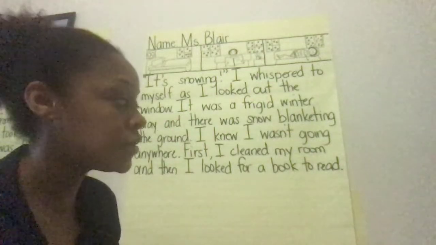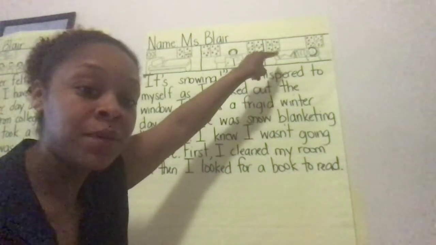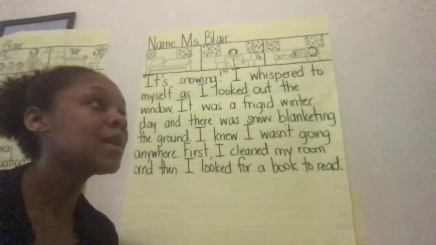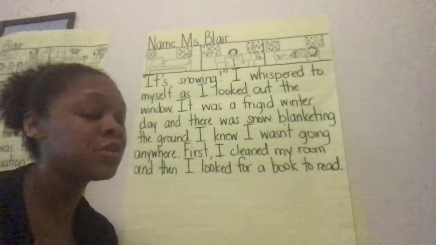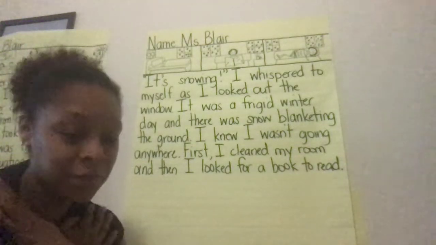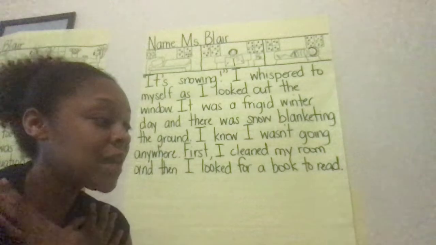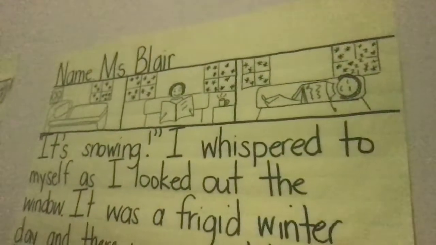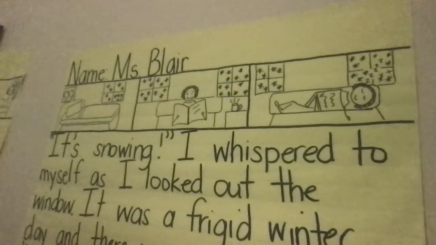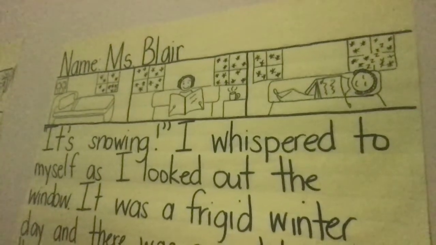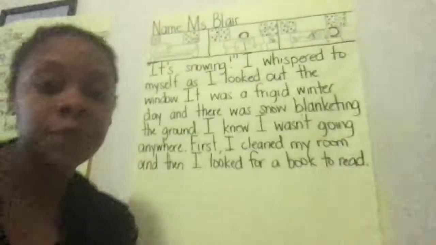What I did yesterday was I drew my picture about what happened at the end of my story. So I remember as I was reading my book, I made sure I got my snuggly blanket. Love laying down with a blanket. And as I was reading, because I was so cozy and comfortable, I ended up falling asleep. So here is a picture of me on my couch with the book on my chest, and I am asleep. You see those Z's showing that I'm sleeping. So that's what happened at the end.